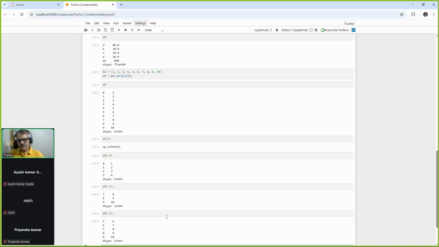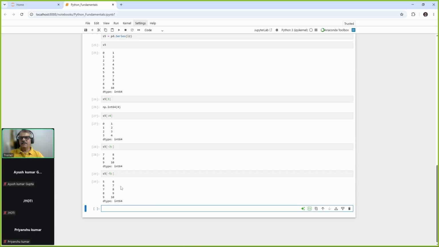Now we'll discuss basic math operations which we can perform on series. Let's see how we can add a scalar value to a series object. All we have to do is use the plus operator.